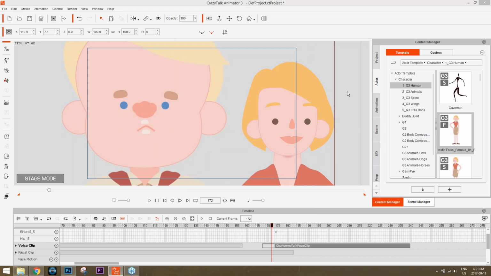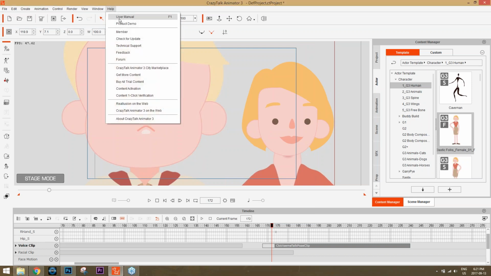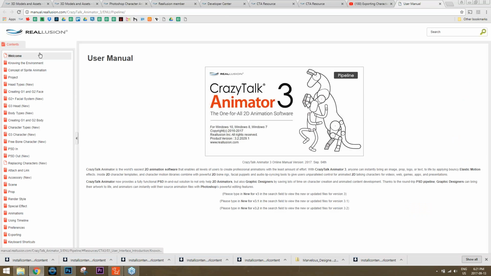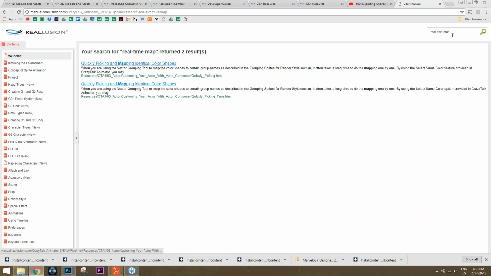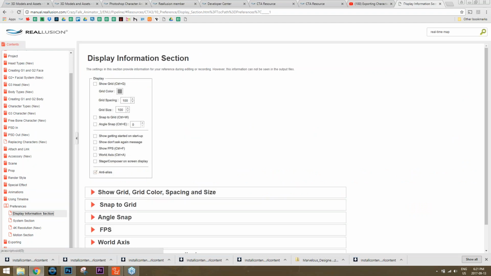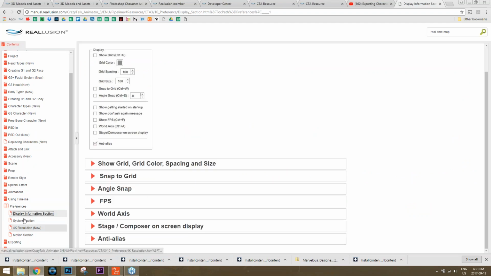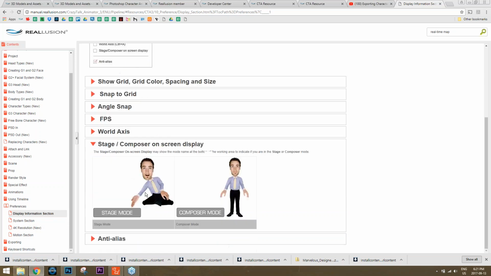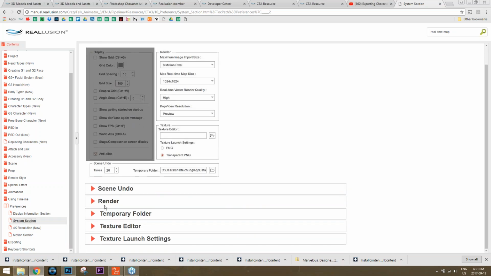Yeah, so you can go to help and user manual, and maybe you can find something on real-time map size. Yeah, I don't know. Preferences. Which one did I look at? Should be somewhere in here. System section.